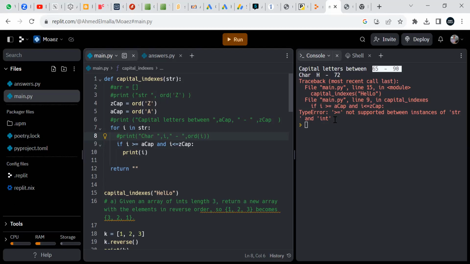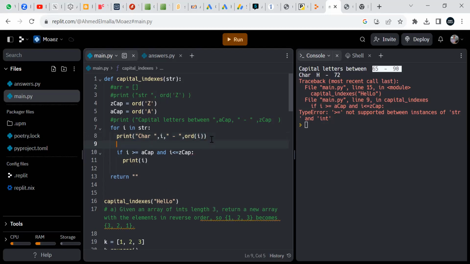But why can we not compare both? Because A cap and Z cap are integers and I is the string. Perfect understanding. Okay, so I would say here, ch equal.